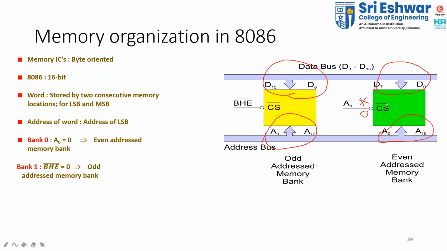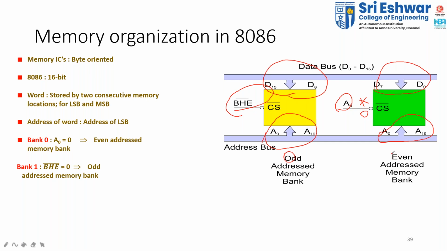And next, here we have the odd bank, which is controlled by BHE bar, and the even bank is controlled by A naught. If this is odd, your controlling function will not have the letter O, but in the even bank your control function has O, opposite to each other. So when you take the even bank you should not go for BHE bar as your active signal; instead I should go for A naught. This is easy to remember.